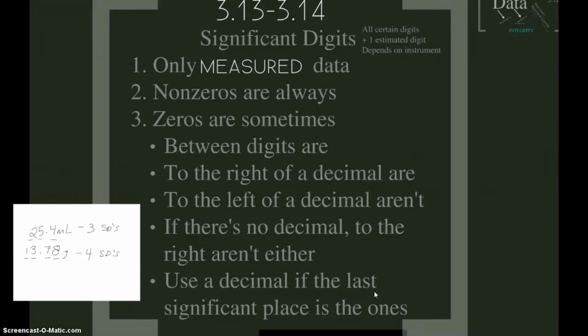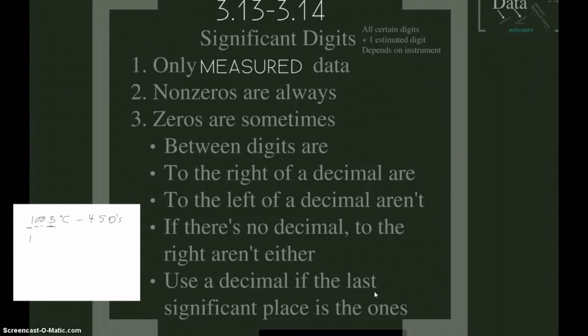And then our third rule comes with some caveats or some exceptions or some things that we have to think about. I'm calling this our third rule. The book breaks this rule down into a couple different ones, but we'll go through that. So zeros are sometimes significant, and this is when they are significant: when they are between non-zero digits. So 100.5 degrees Celsius. The 1 and the 5 are non-zeros. They are significant. And then according to this rule, these two zeros, since they're between non-zeros, they are significant. So this measurement has 4 significant digits.